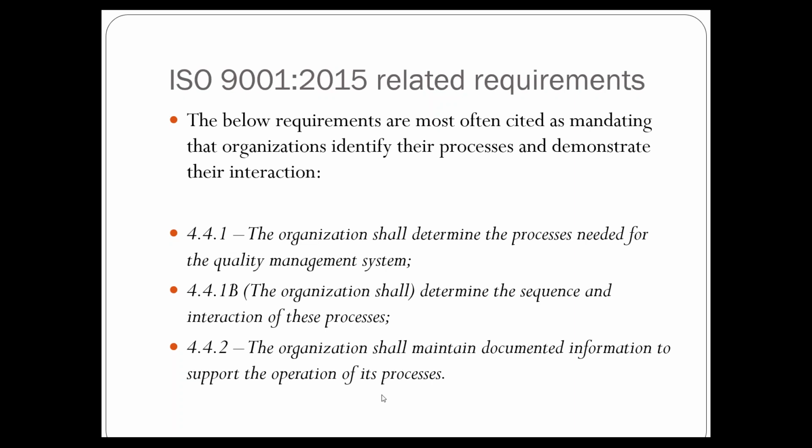Again, if it's not that individual job activity breakdown where you're taking a specific activity instead of a process as a whole and trying to pass it off as a process of its own, then it could potentially be acceptable. Processing an order is in some ways equivalent to manufacturing an order or manufacturing a product. So again, depending on the flow of events or what your specific scope of certification is, it could potentially be a process. I just can't answer that across the board. We would have to ensure that it's not more of an individual job task, but actually a process of its own.